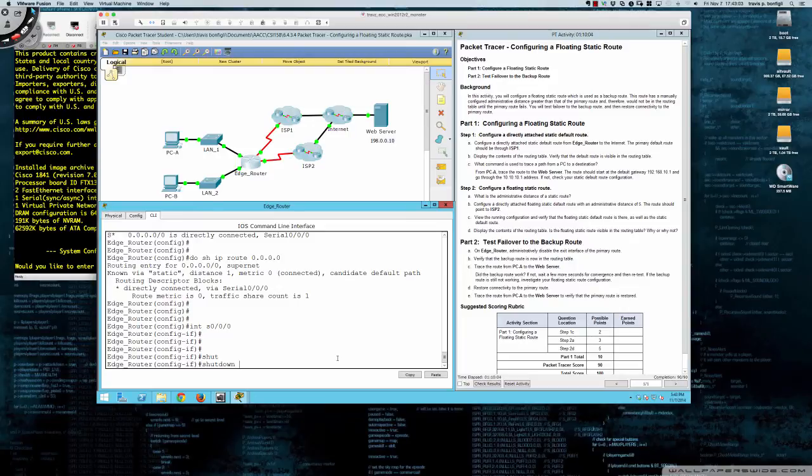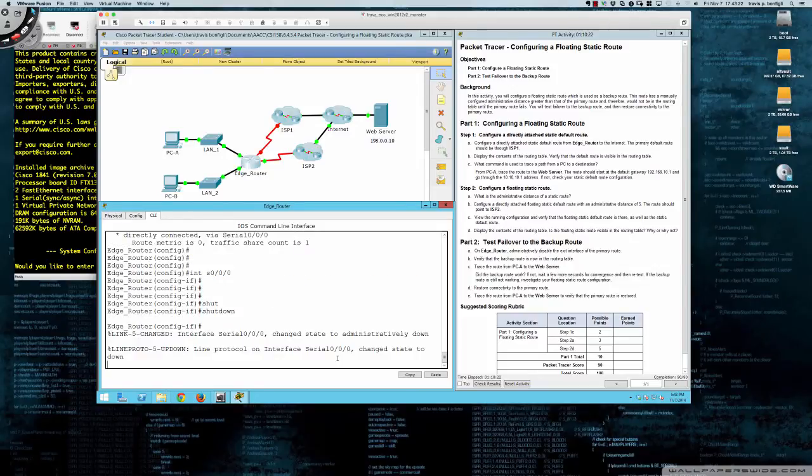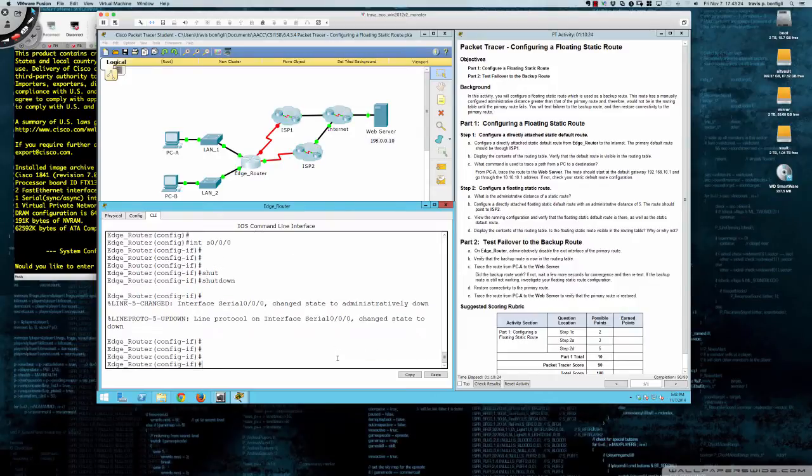At that point, the default static route, which we initially configured with an administrative distance of 1, the default administrative distance for a static route, will be removed from the routing table because it's no longer a viable route. So I type shutdown, the interface goes down immediately, and it says verify that the backup route is now in the routing table.